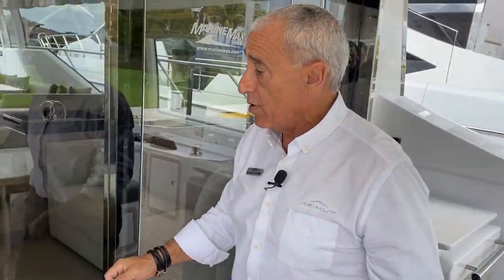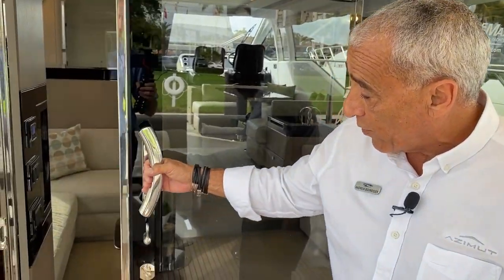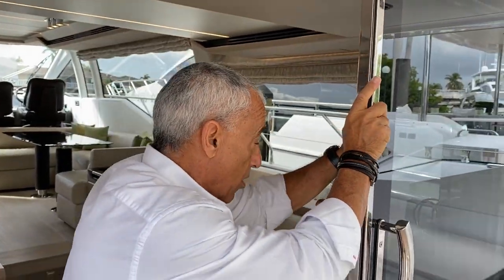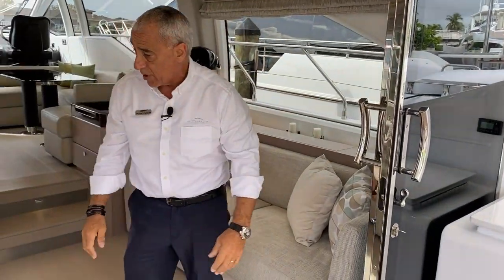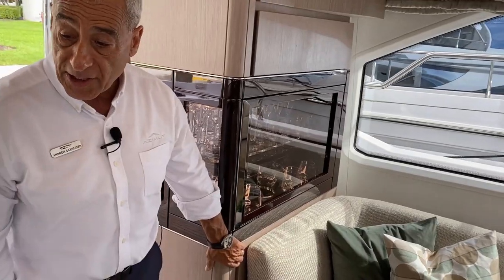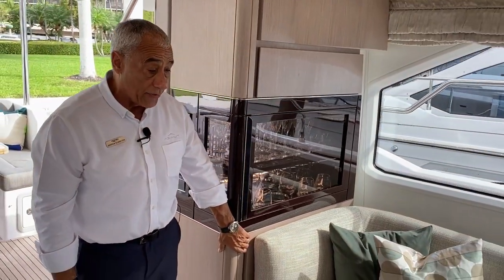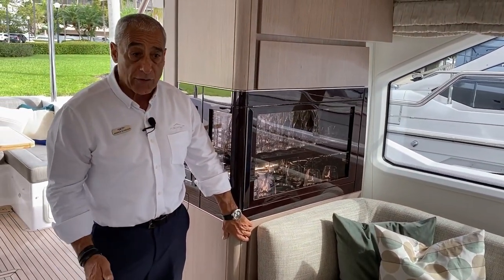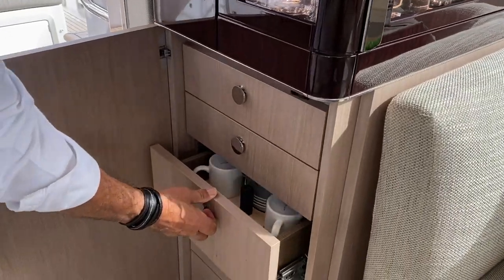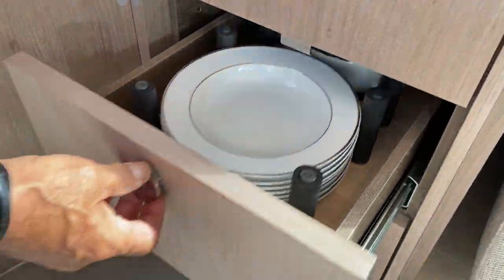We've got this great triple door — not exclusive to us, but something we execute really well. In the cockpit you can easily open it up and have a great open feeling into your salon. We've chosen a fabric couch in this particular model, but note that we offer over 30 leathers and over 200 fabrics when putting your fingerprint on your own build. The 66 model is our first boat that features four staterooms, so it's a good family boat and certainly an owner-operator boat.